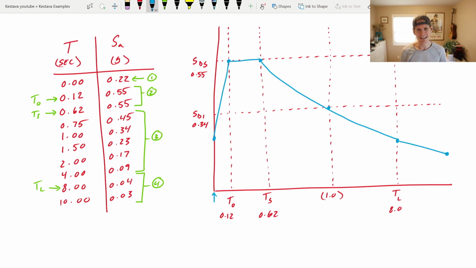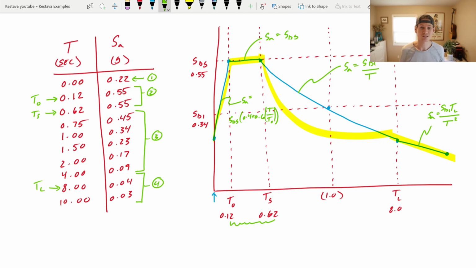Now, I know you're looking at it and you're like, that doesn't quite look how you normally see it. I get it. It's just based on my hand sketch that I did here today. The values and the data points are correct, but you're kind of more used to seeing something like this, and then it gets a little more extreme, something like that is what you're more used to. Again, it's just from my hand sketch here. But if you were to then take this data, plug it into Excel, highly recommend doing that, you will then get the refined graph that you're looking for. You've now just designed a response spectrum based on information of this theoretical site in California.